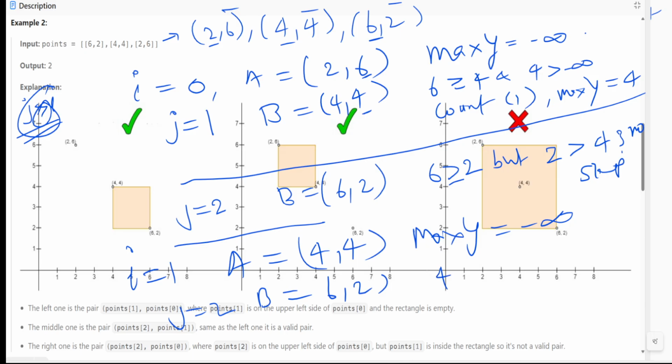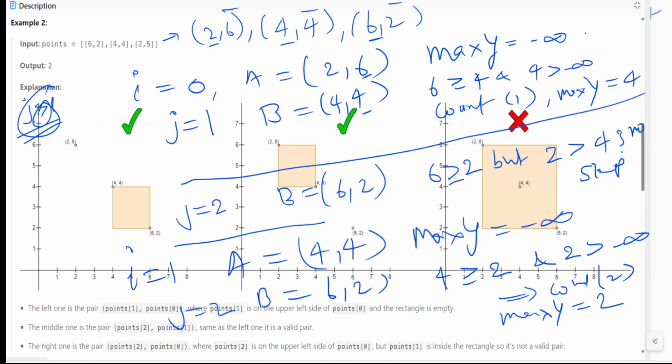So 4 is greater than or equal to 2, and 2 is greater than minus infinity. This works fine. So count is 2, and max y is 2.